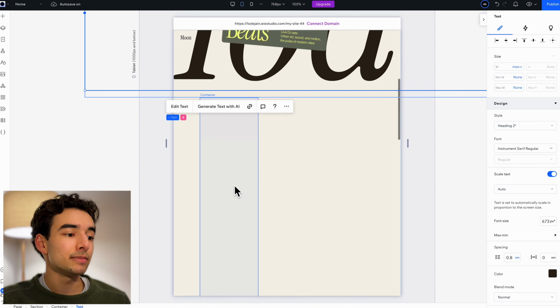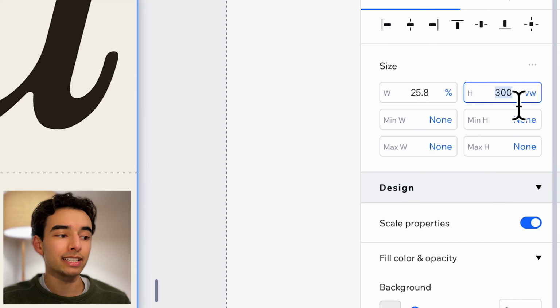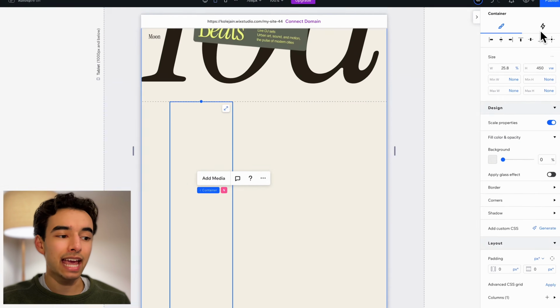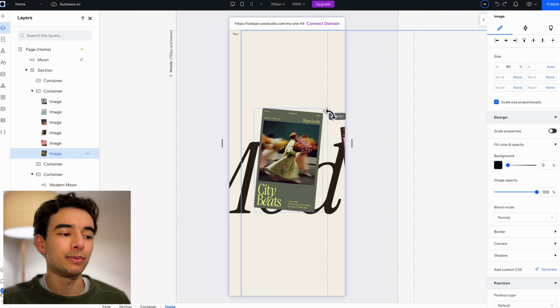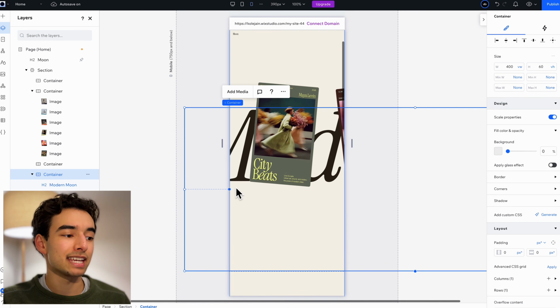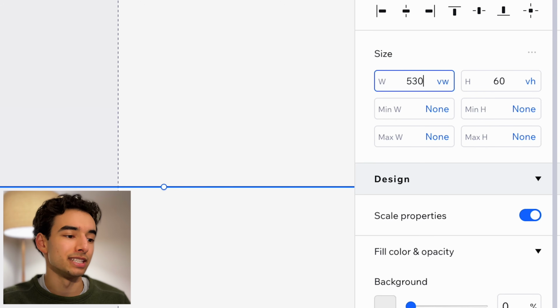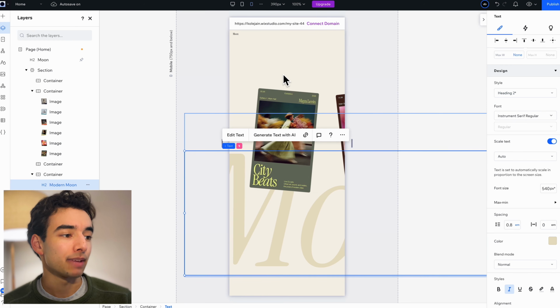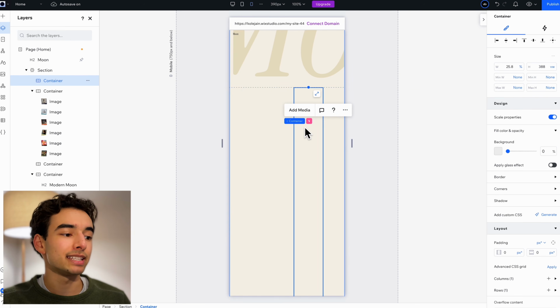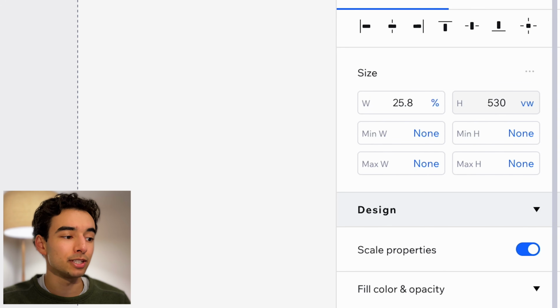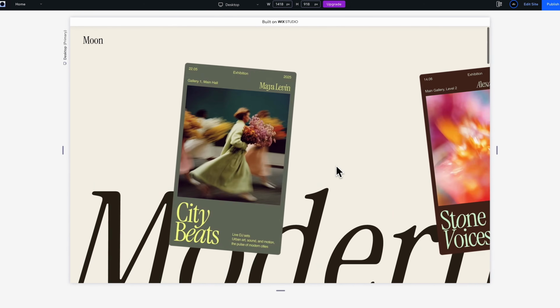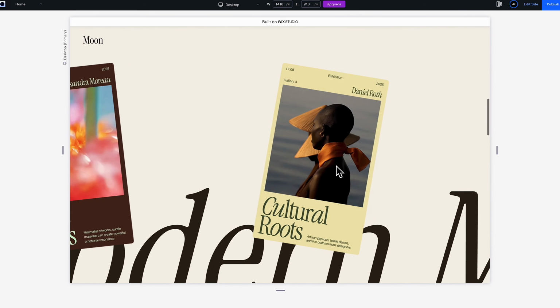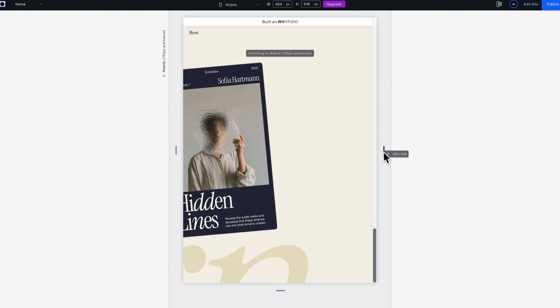Then finally, let's come down to our image trigger and set it to a height of 450 VW, and the animation set the distance to 100%. Finally, switching over to mobile, first increase the size of our images to about 80%, and I'll set our text container width up to 530 VW. Then I'll set the text to be larger and change the color. And then finally, we can make the text trigger 530 VW and adjust that scroll effect to a distance of 340 VW. And with that, we end up with a fully responsive horizontal scrollable section perfect for any modern website.